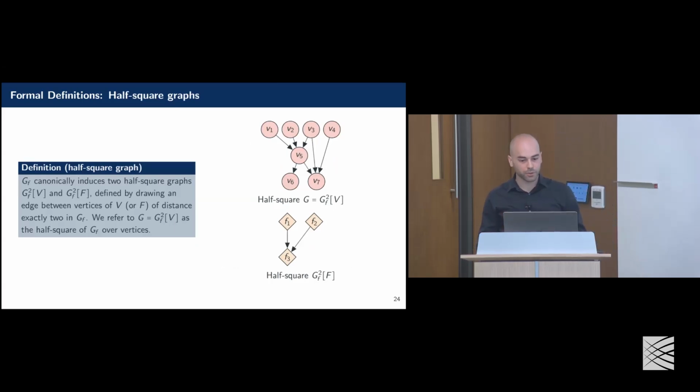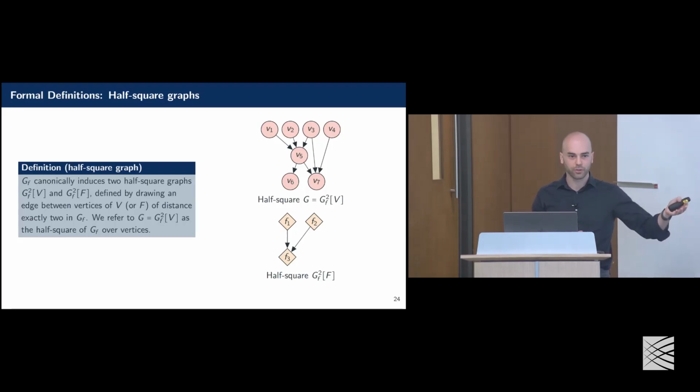And so then an important question is, again, what does it mean to collapse? So how do we get back to an original causal graph? We have the big graph, called the bipartite graph, and we can collapse it using this notion of half square. Any bipartite graph induces two half squares, one over each of its reduced set of nodes. For example, a half square over the modules and a half square over the genes.